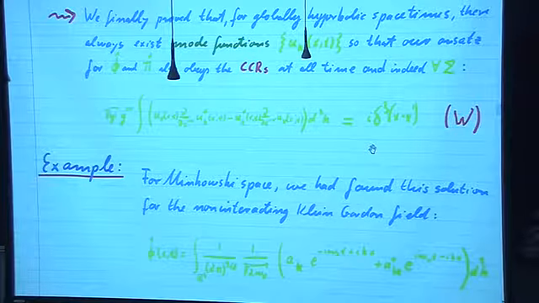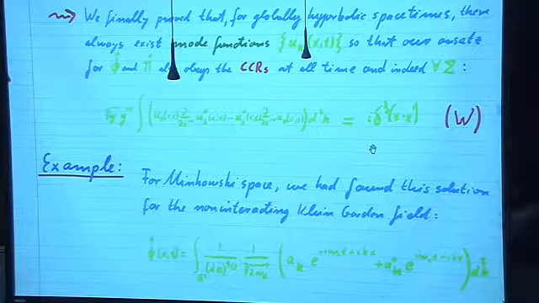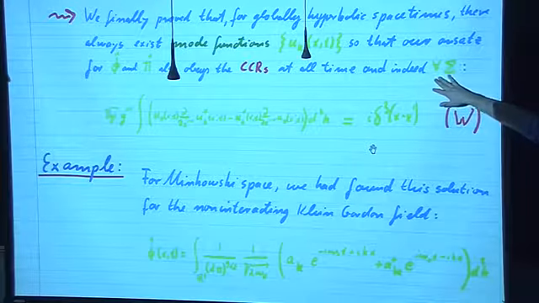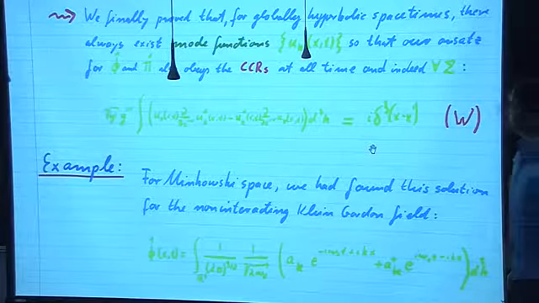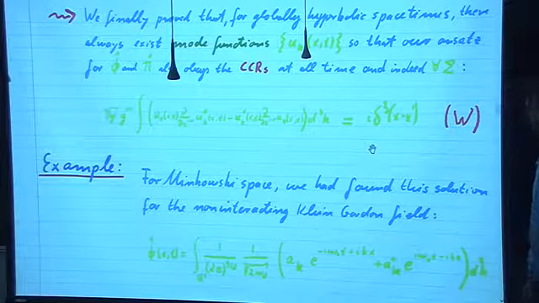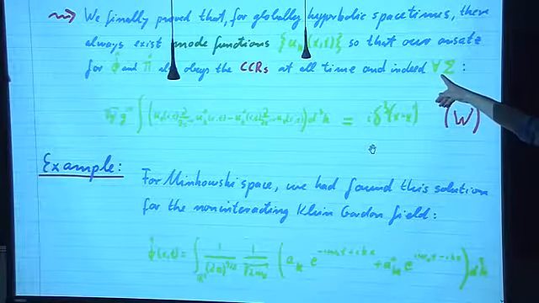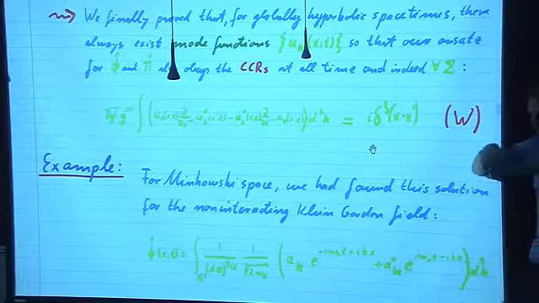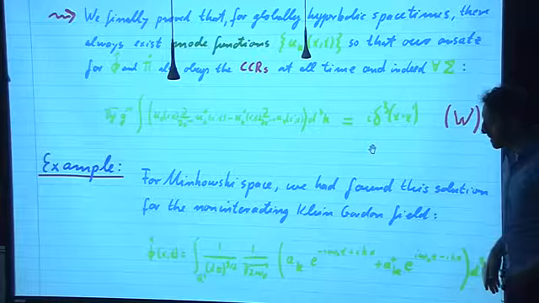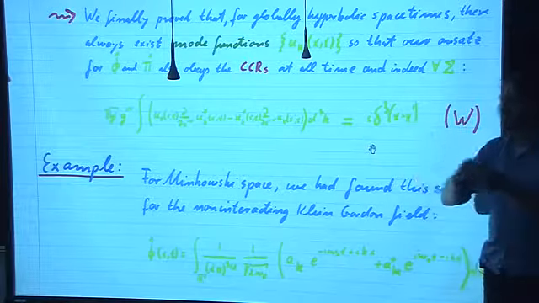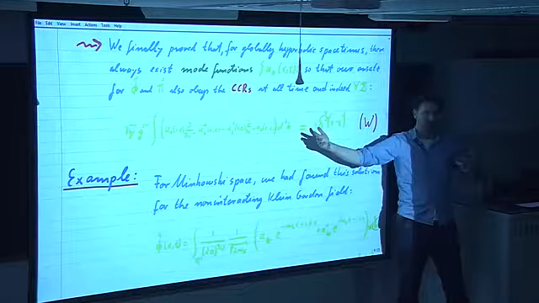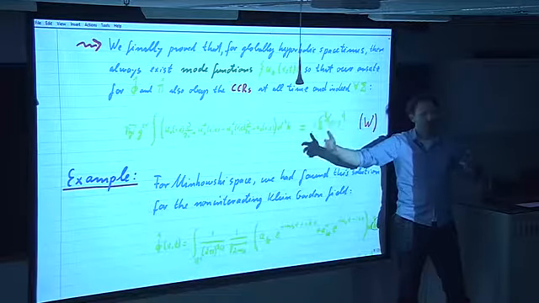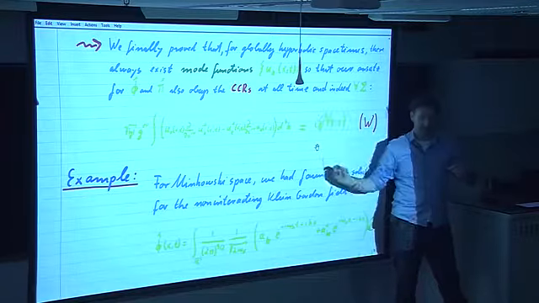It will obey the canonical commutation relations at all times, and indeed, for all possible ways that you could slice space-time into space-like hypersurfaces, the phi commute with each other and the pi commute with each other, for example. So in particular, even if you work in a certain coordinate system, then of course, by construction, the phi at one time here will commute with the phi operator at another location at the same time, because at equal time, the phi and the phi commute, right? But they commute more generally whenever they're space-like separated. That's what we just proved.